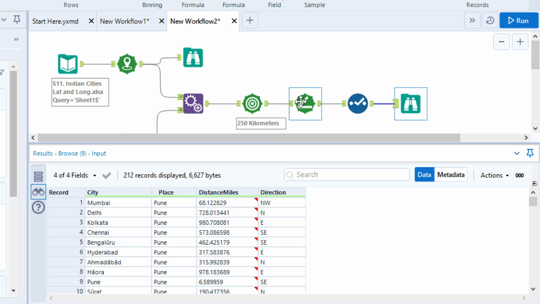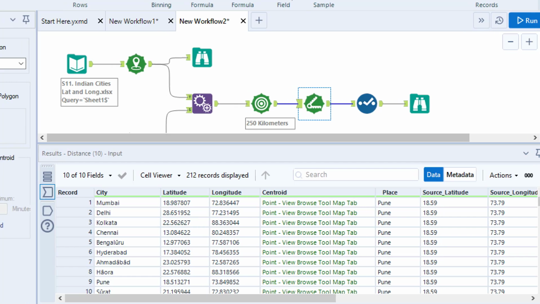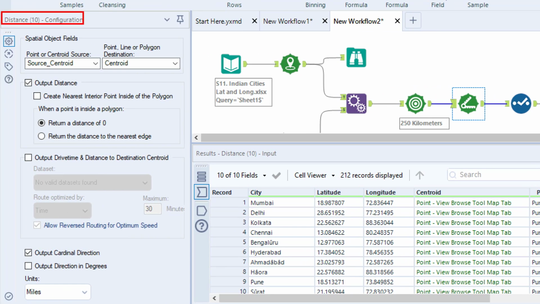So coming back to the distance tool, it will give you the distance between 2 points. Now there are plenty of different options in the configuration window. If you just go down and scroll one by one, you can see the simplest option: I can see the distance in kilometers if I want. As I said earlier, in some countries the distance is found out in miles and in some countries in kilometers. So you can keep on changing the options based on your requirement.